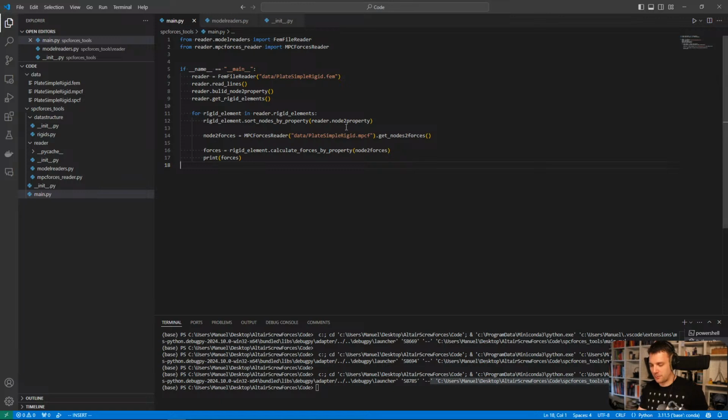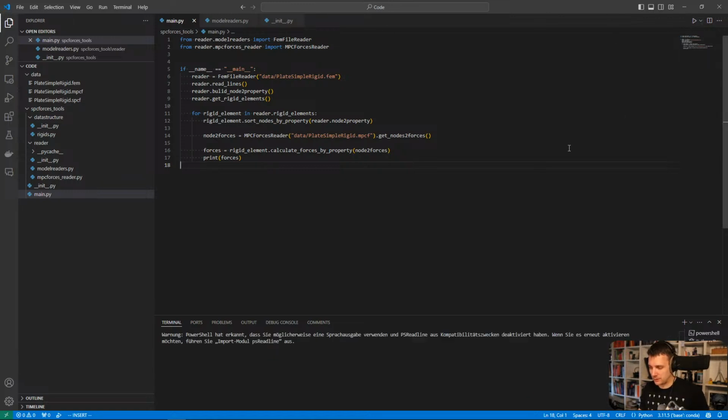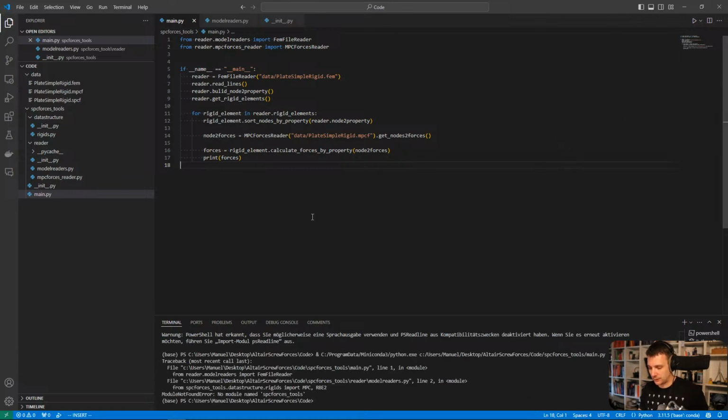We have our main method here, which is what we programmed. This is the entry point for all. If I just run that with the run button here, you will see that it will fail at some imports: no module found, like SPC forces tools. SPC forces tools is the parent folder.